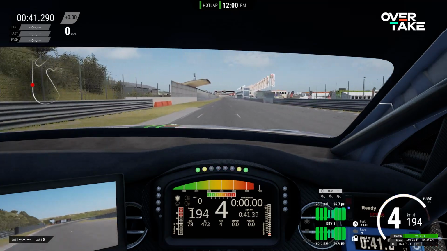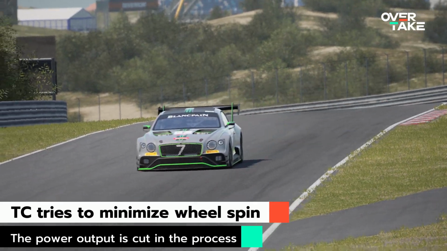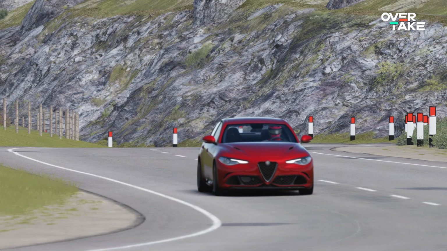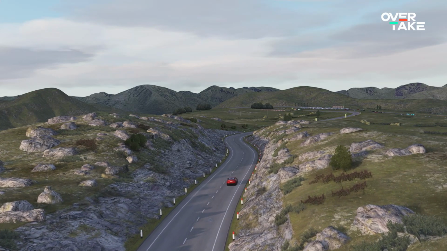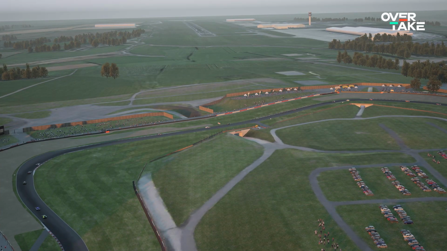Or in short, if you accelerate so hard that the wheels spin, the TC will tone down the engine and help you accelerate smoothly. Traction control can be found in almost any real-world modern car nowadays, and it contributes greatly to road safety and is also a key feature in GT3 racing.